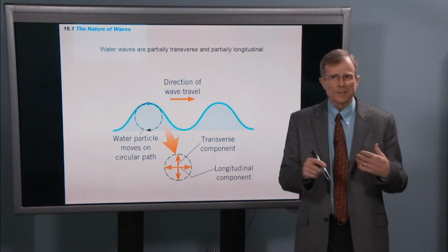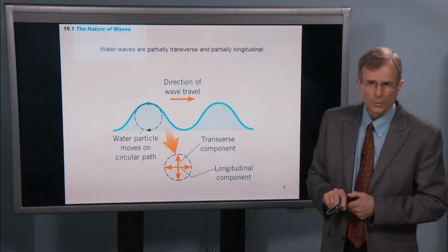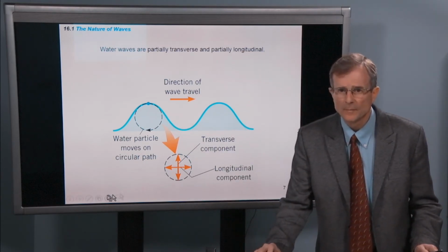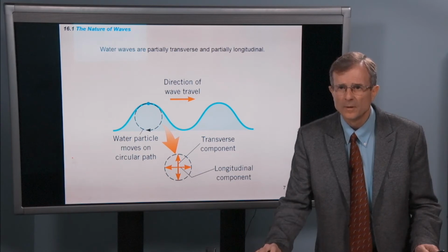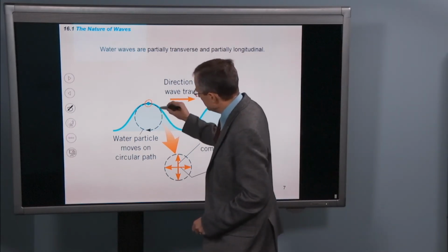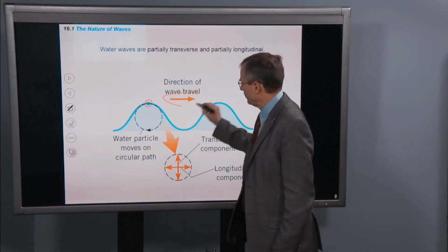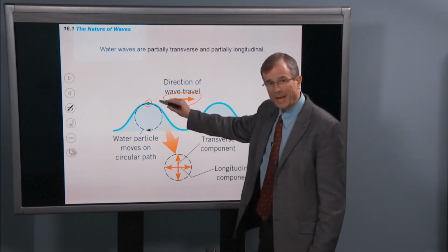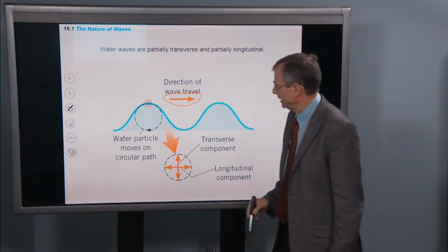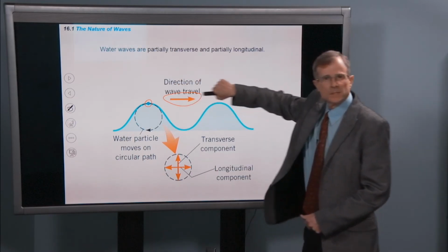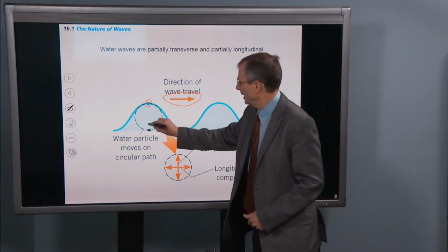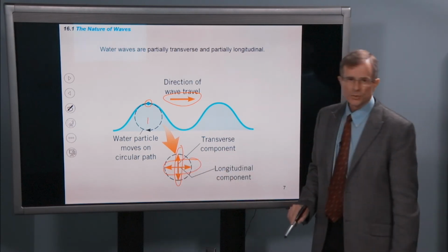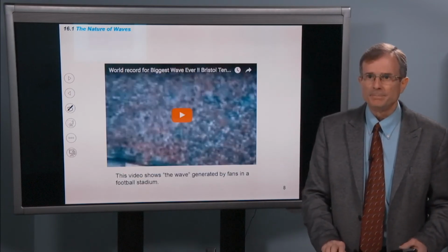Water waves are a combination of transverse and longitudinal waves. And how that works is that a little bit of water here actually makes a circle as the wave propagates to the right. So it moves up along here, it's moving back at the top, down, and to the side. Since the direction of travel is to the right, it has both a transverse piece, which is up and down, as well as a longitudinal component to the right.